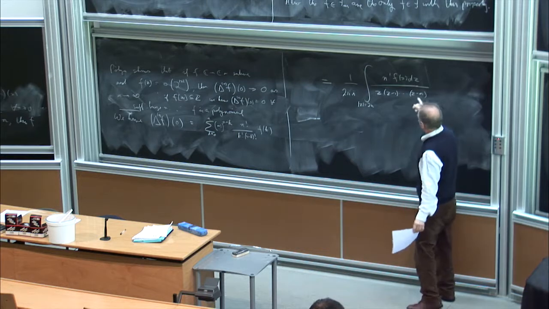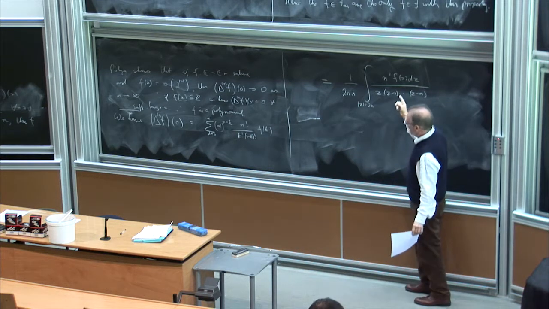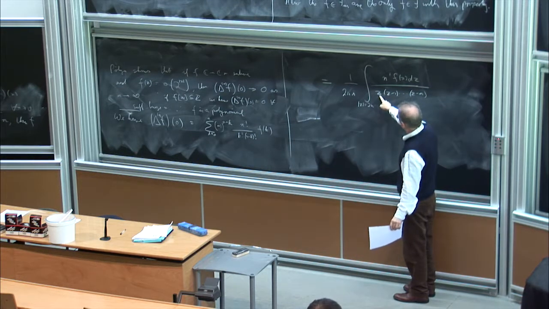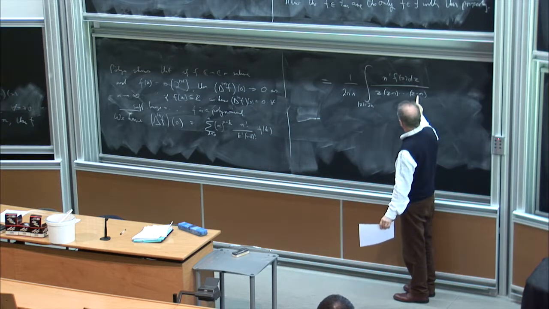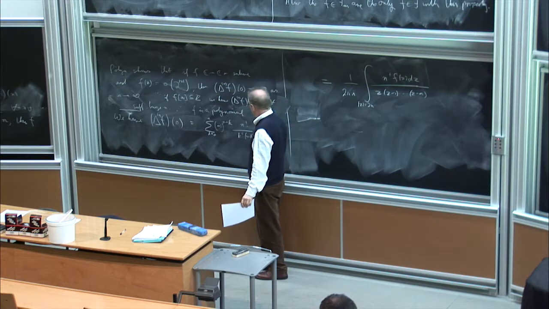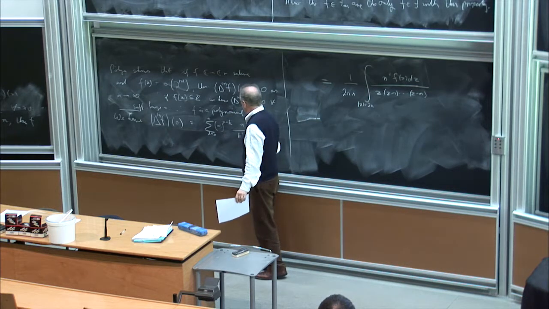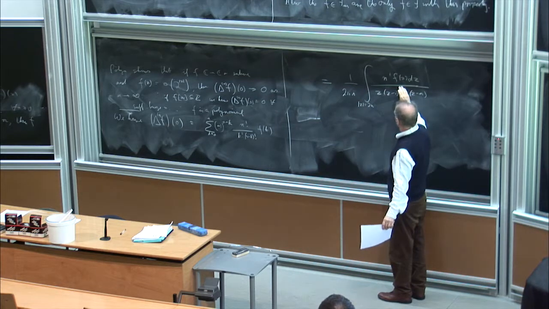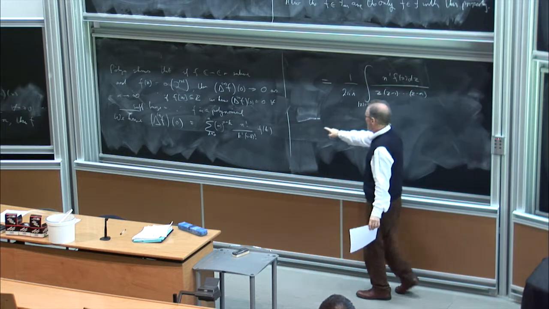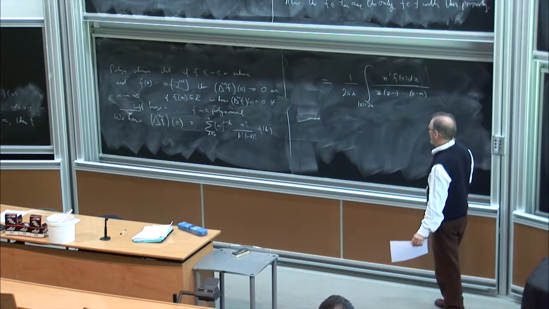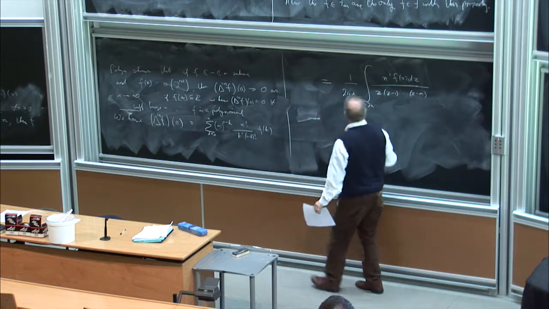Because if you look at the residues, this is just the sum of the residues of this function. For instance, if we take z equals 0, we get a (-1)^n times n factorial on the bottom, and that's precisely what we get here for the k equals 0 term. We get (-1)^n. And of course, if you use the deletion rule when you take out the z minus k, the kth term here is precisely the residue at z equals k of this function. So you've got the f(k) here. So that's the clever idea.